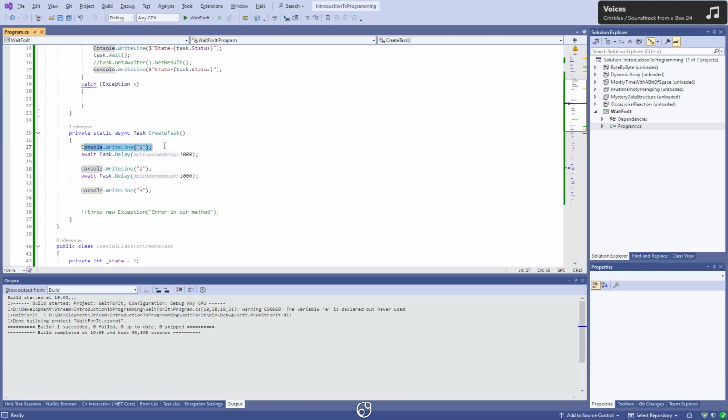So we execute our first piece of code, hit this Task.Delay, which is a special task in the background that just waits for a specific amount of time before the task is completed. And because of this await, the system will just stop executing our code here.